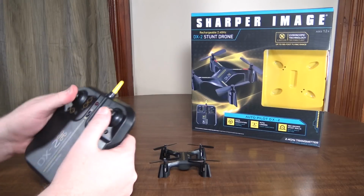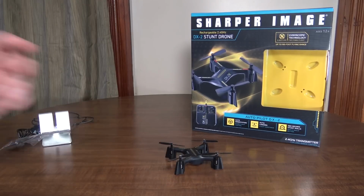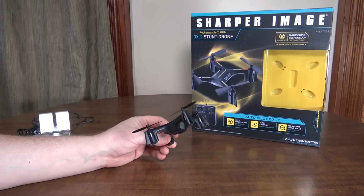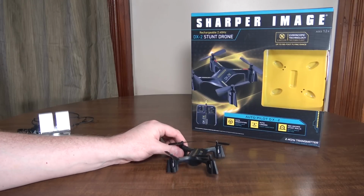Again, like the Nano, there's no rates. You can't change rates at all. It just has one rate. It has a decent yaw rate, so it spins pretty good. But this flies much better than the Nano. This is actually quite a good flyer, plenty controllable, plenty fast enough. I was flying around my living room, no problem.